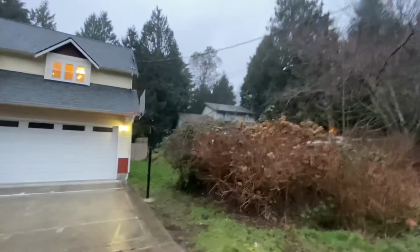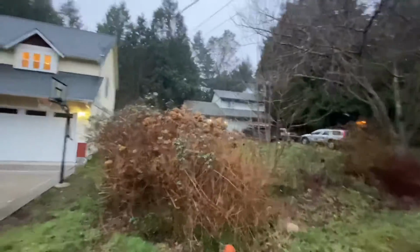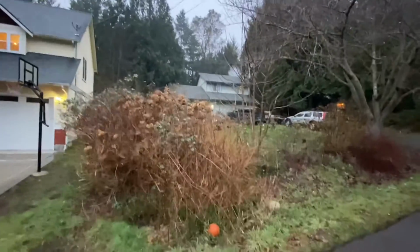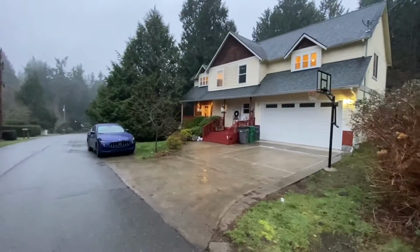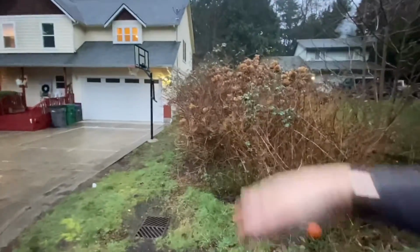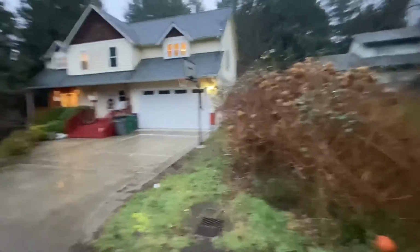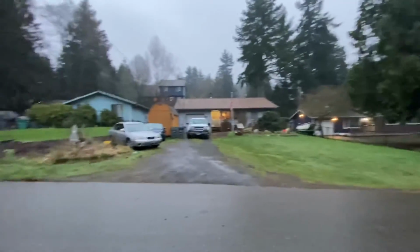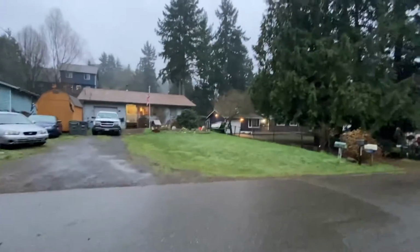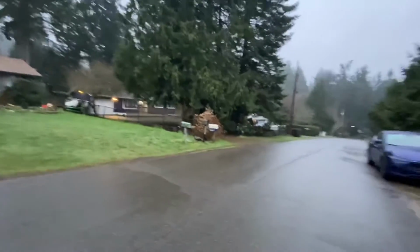So, all right, here I am at 22045 Apollo. And again, the neighbor on the, I guess, north side of the house sits kind of behind you. So they have a deeper front yard than this house has. But there's a decent bit of hydrangeas and blackberries and things along here that would screen the yard a little bit. And the neighborhood's a generational neighborhood, and we talked about that, I think, when you were here. So it's just a variety of ages of the homes, of course, but mainly the homeowners.